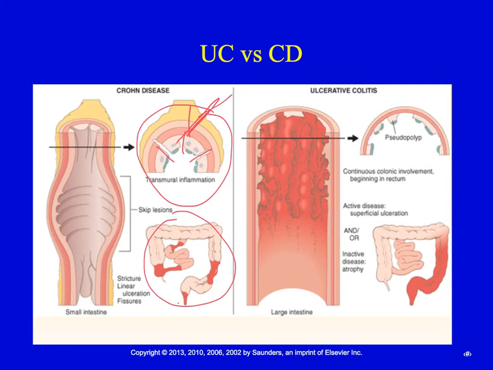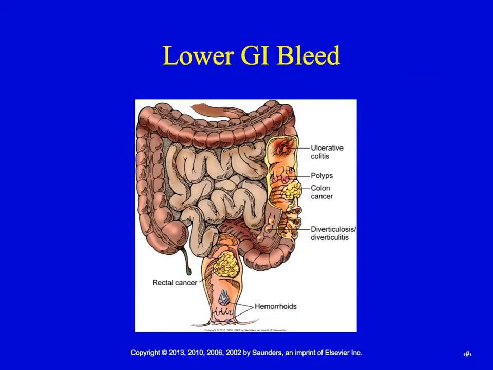Ulcerative colitis, if you take a look here, you can see where this is ulcerated instead of the fissures. So when they go in with the colonoscopy, they can see and call it what it is by determining what the mucosa of the colon looks like and exactly where it is. If it's more in the lower portion and it's more of an ulcerated area, they will call it ulcerative colitis.